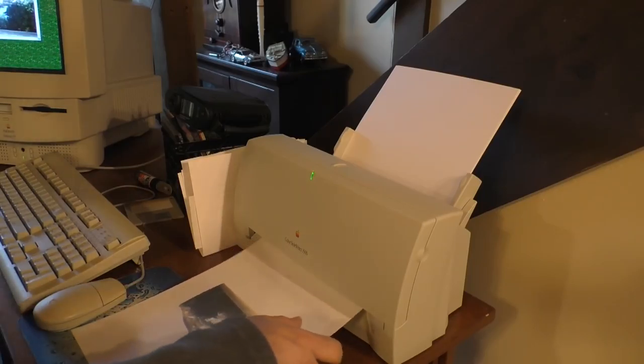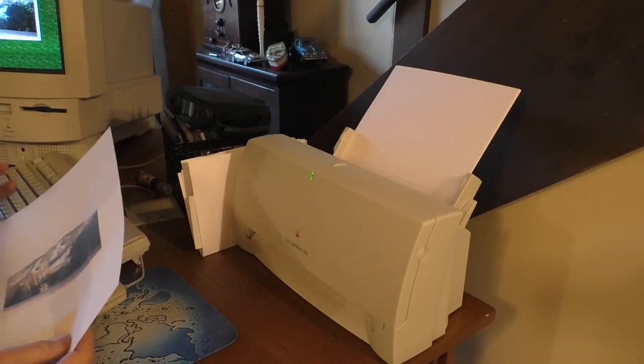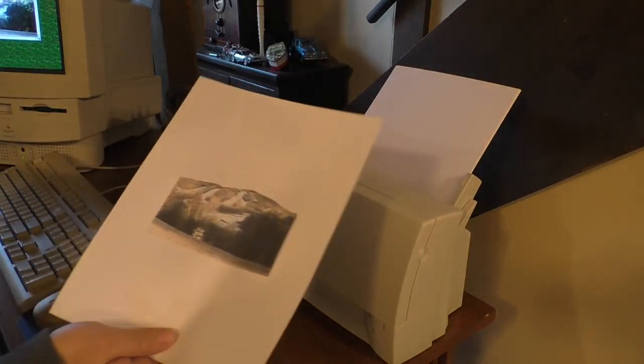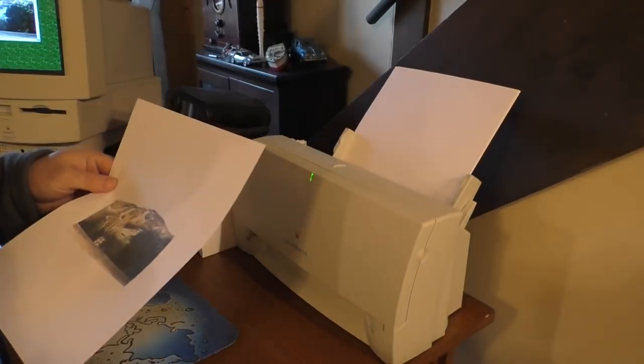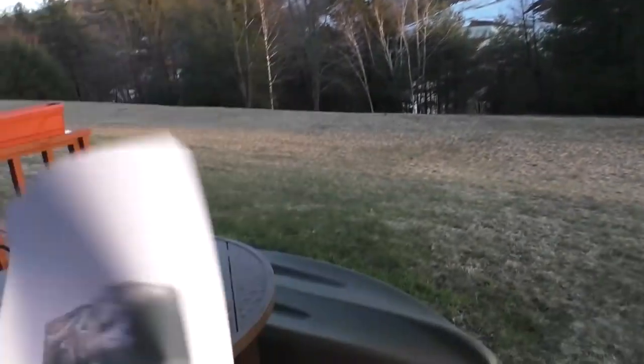Okay. That took forever, but in 1996, people weren't really that concerned about print speed. They were just concerned that they could actually get a color printout from their desktop computer. Now, this is the mountain scene. Let's see if I can get a better view of this. We'll move to a different spot. That's razor sharp. I'm just kidding. Here it is.